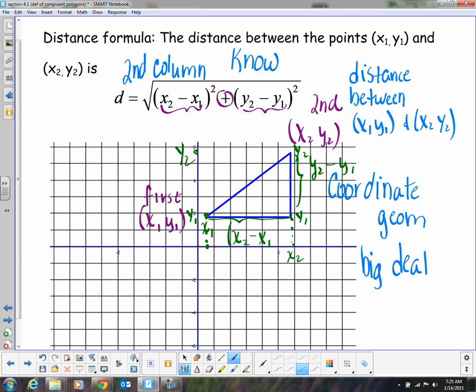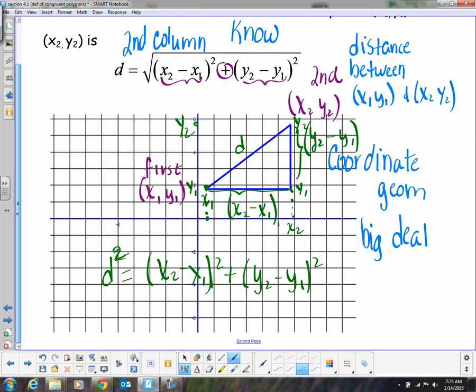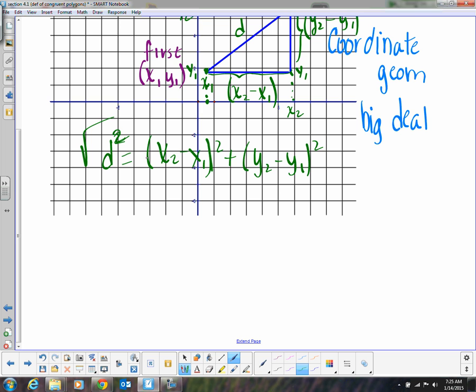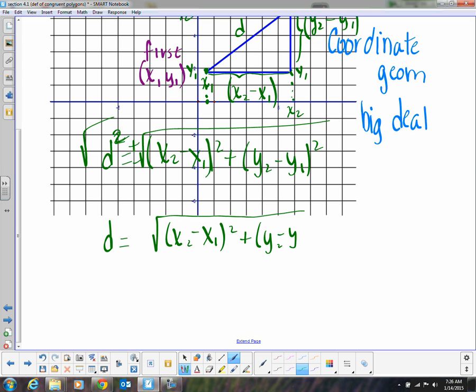Then what they did is they did the Pythagorean theorem. They said this distance, which is what we're looking for, squared, is equal to (x2 take away x1) squared, plus (y2 take away y1) squared. Now, how do you undo a square when you're equation solving? Square root. So when you square root both sides, and distances are always positive, I'll put the plus or minus here. For Algebra 2, distance is equal to, we choose the positive because we don't do a negative distance. That's where that came from. Direct result of the Pythagorean theorem, which you all do very well with.